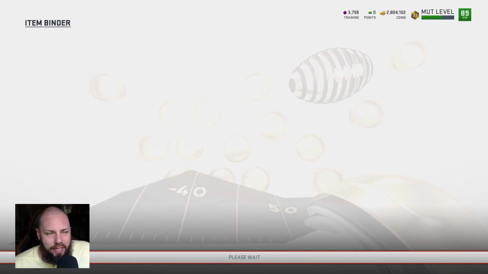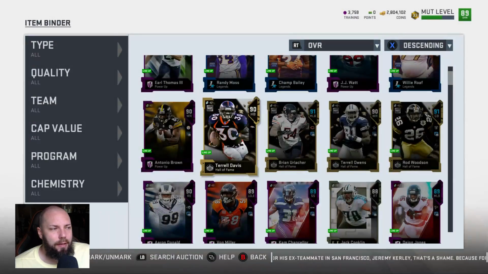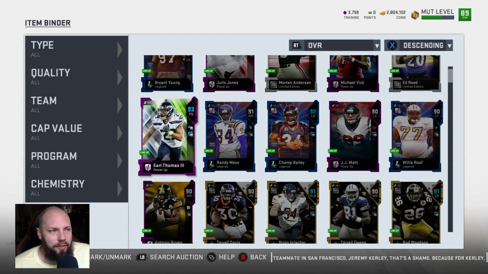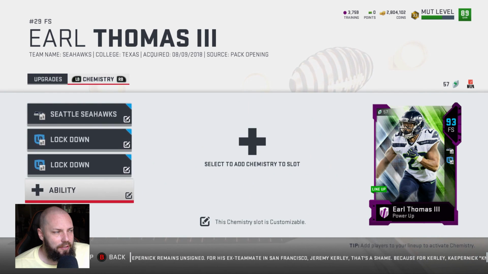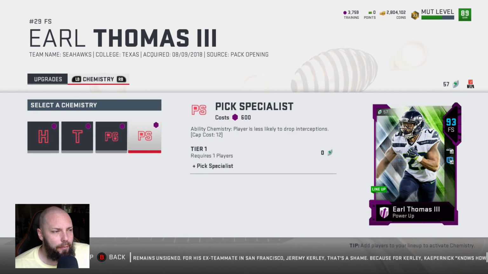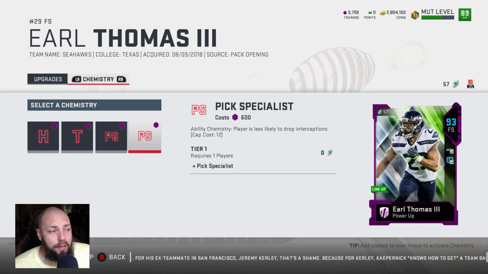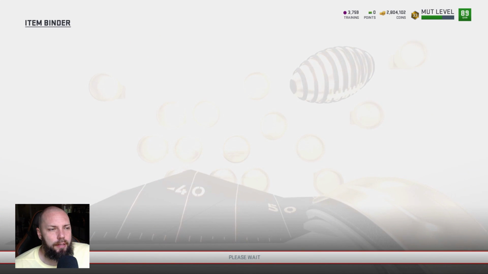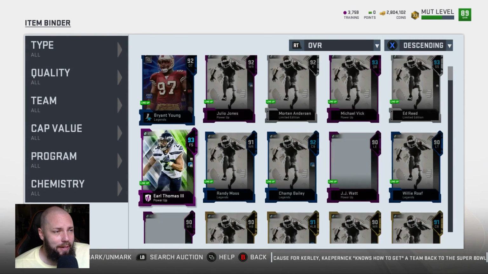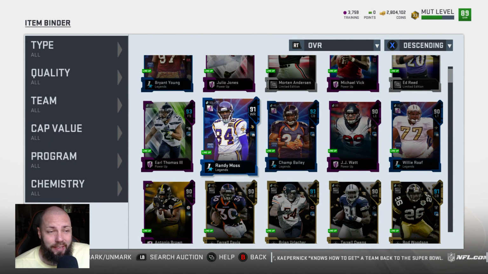I did Vick to get Conductor because he's gonna be my quarterback for a long time. You guys see on a lot of these cards that I haven't done the abilities on these cards. I just haven't. Now I probably will at some point, because some of these are okay, like Tip Drill for 250, it's a good deal. It really is. But to get Playmaker on Randy Moss cost me 230,000 coins.